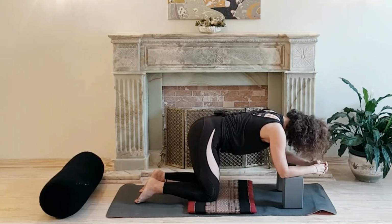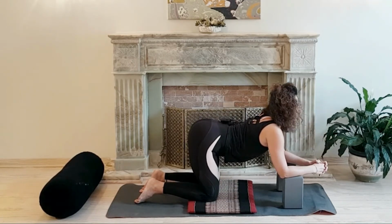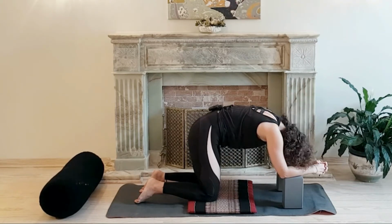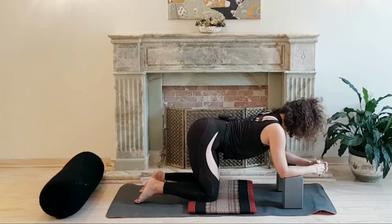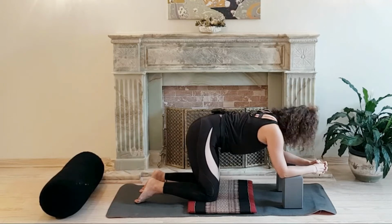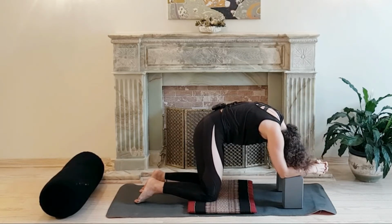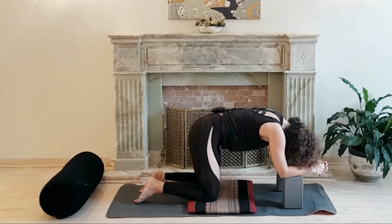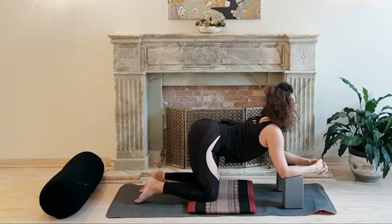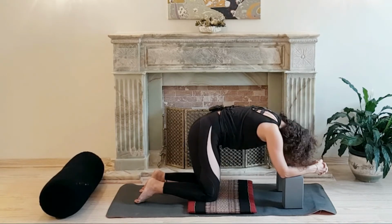And as your body builds up strength, you can increase the number. Keeping your attention in the throat area.